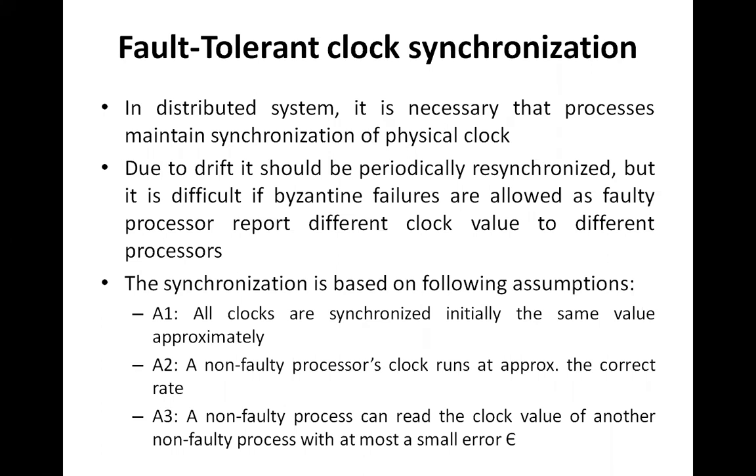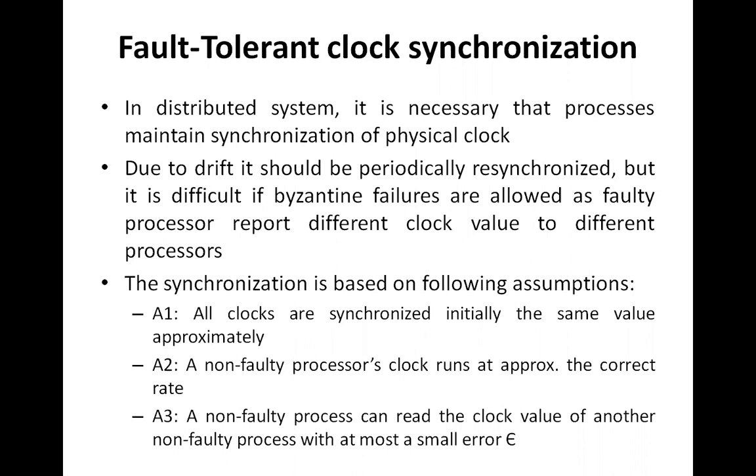This resynchronization is again a process in which all the processes available in the system must work together on the same clock time. But this periodic synchronization is going to become a difficult job if Byzantine failure is allowed. Because in the case of Byzantine failure, there may be a faulty processor that is going to report different clock values to the different processors. So in that particular case, the resynchronization becomes very difficult.